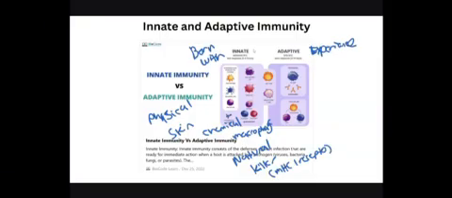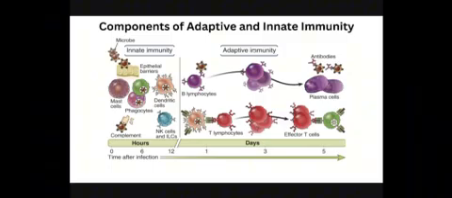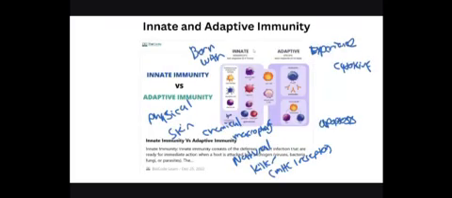And finally, the innate system also comprises the complement system, which is a set of proteins that helps destroy microbes, as well as the cytokines, which are also proteins that serve as immune cell communicators. Adaptive immunity is not as fast and develops over days. In comparison, though, it does develop immunological memory, meaning that at the time of a second attack of an infection, it will act much stronger, granting the host immunity.